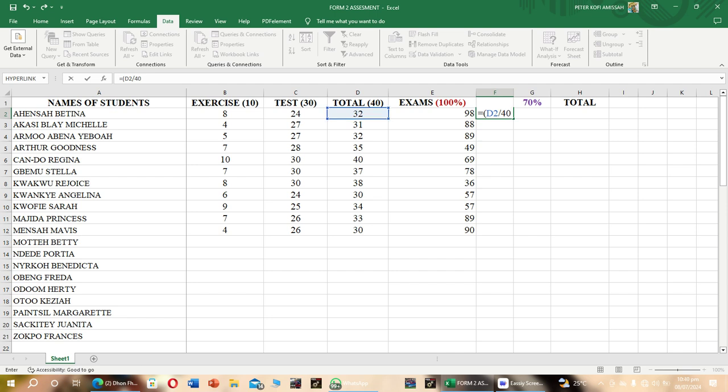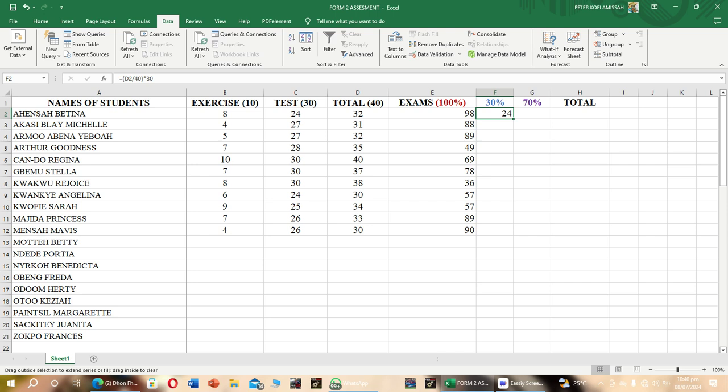You want to make 30% out of the 40, so D2, which is 32, over 40, since the person had 32 out of 40. Then you close brackets, multiplying, which is star, times 30, then you press enter, then you get 24.